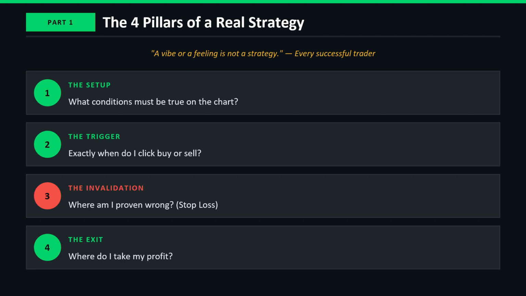There's a phrase that every successful trader lives by, and it's this: a vibe or a feeling is not a strategy. I can't tell you how many beginners lose money because they bought a stock simply because they had a good feeling about it. That's gambling, not trading. A real strategy is built on 4 solid pillars.